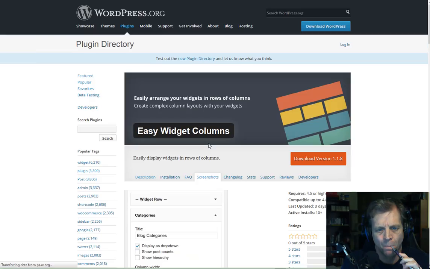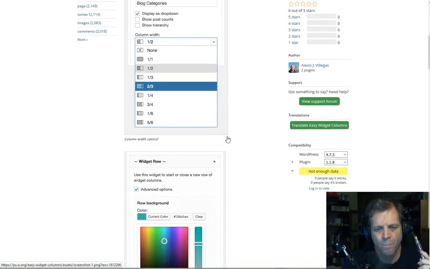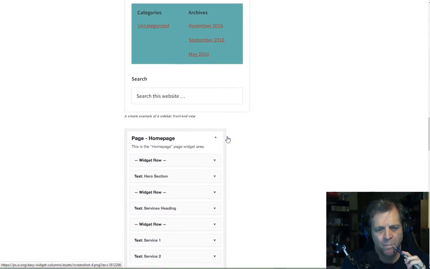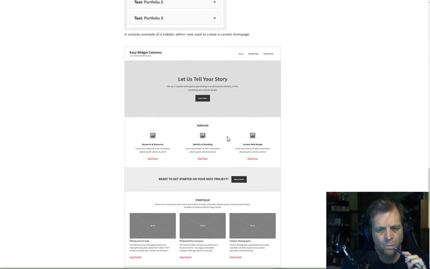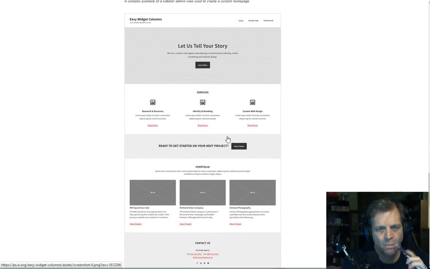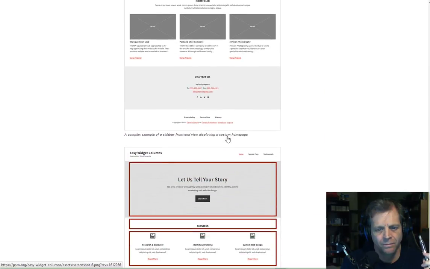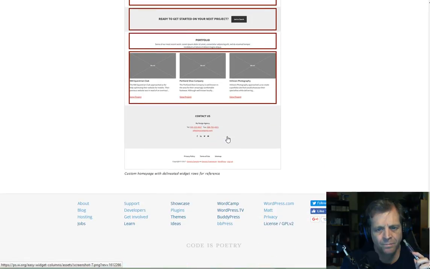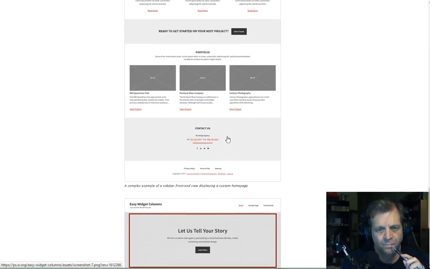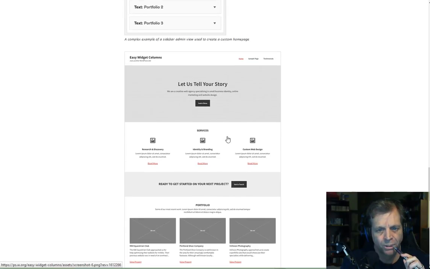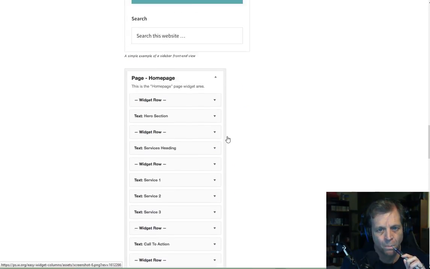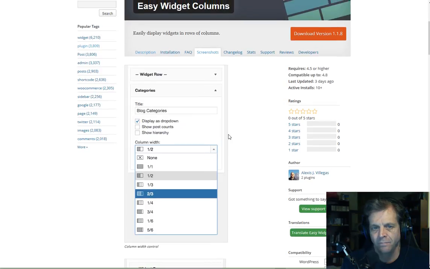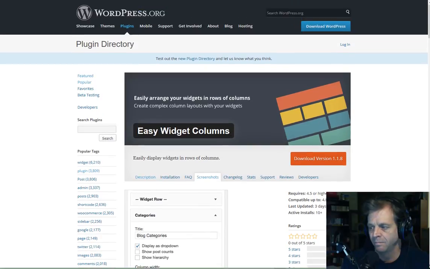So you can kind of have a row where you've got nothing but widgets on it, and it allows you to kind of create some really complex layouts right there from your widget area, your sidebar, anything you want to do. So if there's something that you wanted to do within your site that is shortcode driven or widget driven, and you like to see that on the page and maybe see some things side by side rather than stacked one on top of each other, this is a really great plugin to do it. Check it out if you want further explanation as to how it works and how you can use this. It's called Easy Widget Columns, and I gave it a 4 out of 5.